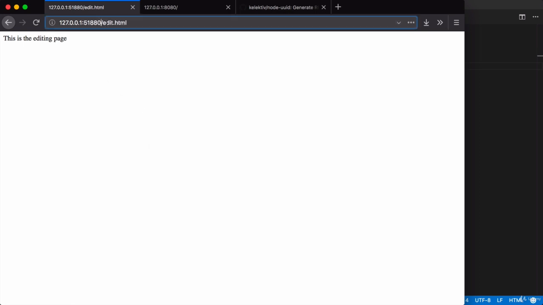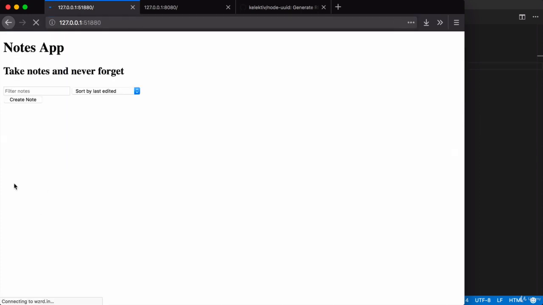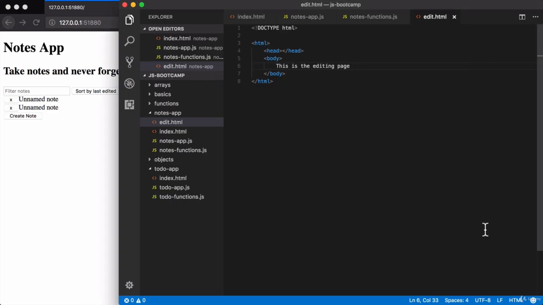We're going to go back to the home page, and we're going to focus on this one. We are going to wire up the create note button to redirect the user, and then we're also going to add a link for the titles, getting the user over to that brand new page. We're going to do all of this in Visual Studio Code. Let's go ahead and start with the link.